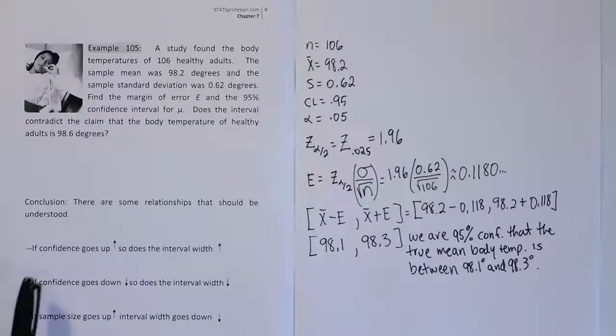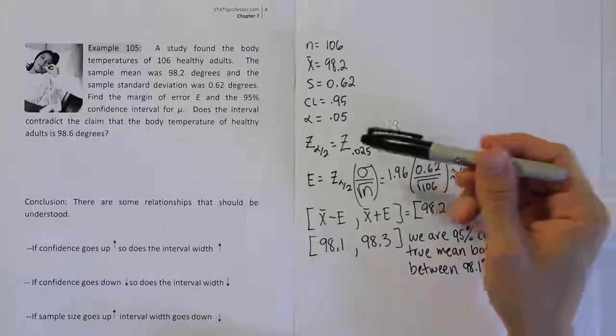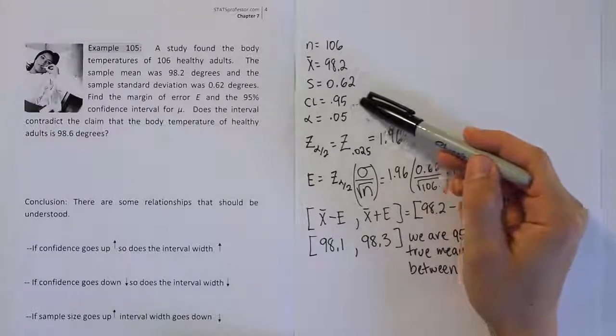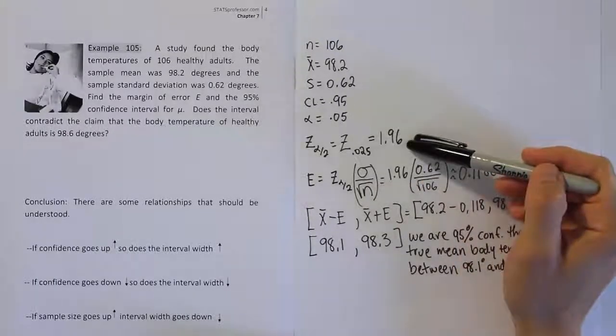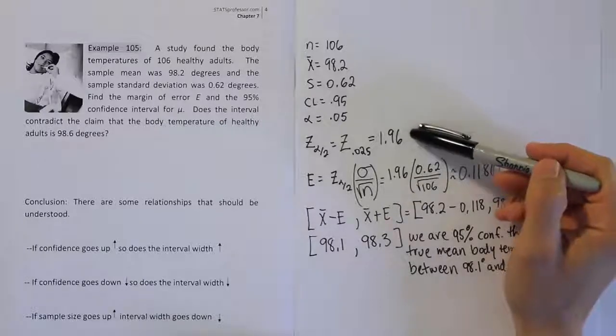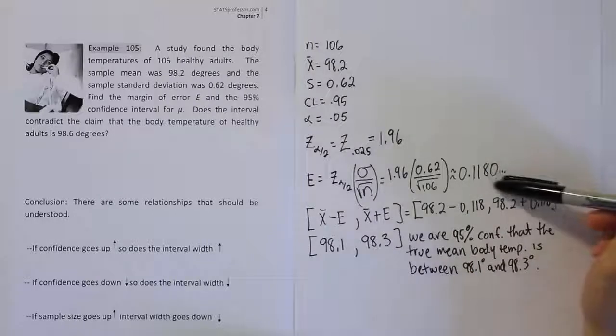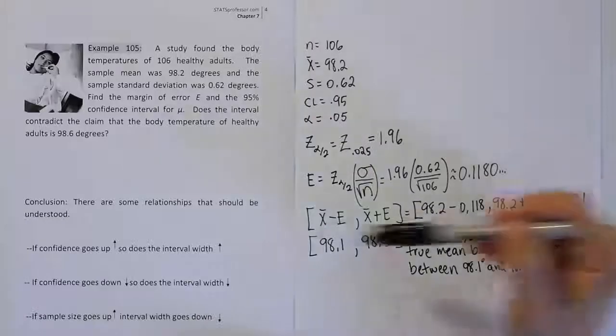I've left here in the notes a part of the notes that goes over some ideas, and I just want to discuss those briefly. So the first thing I want to look at is this idea that as the confidence goes up, so does the interval width. The interval actually gets wider when you have a higher confidence level. And the reason why is when you raise the confidence level, so if it were to go up to 99% confidence, for example, this Z alpha number becomes 2.576. So it becomes bigger. And when it becomes bigger, it multiplies this thing and makes the error bigger. So you actually get a larger error, hence a wider interval when you have higher confidence.